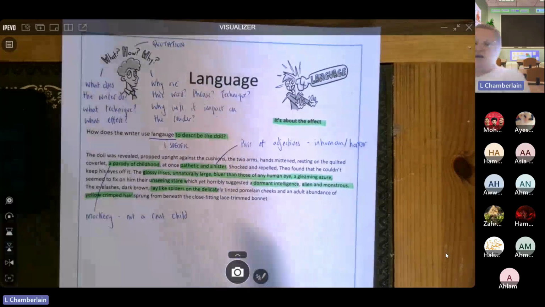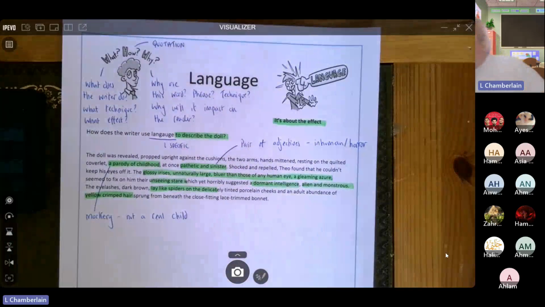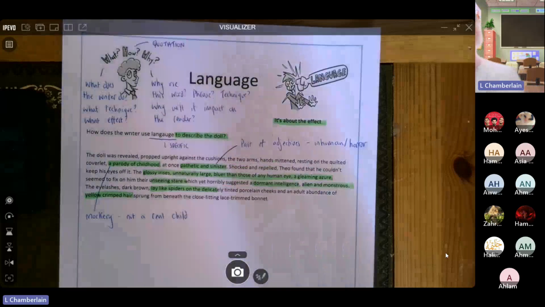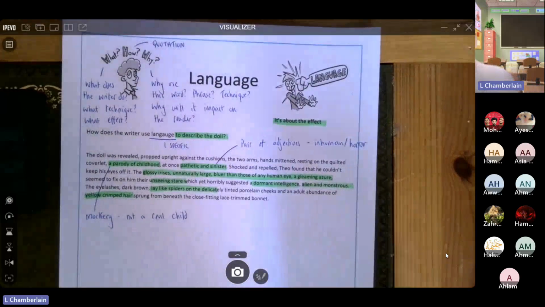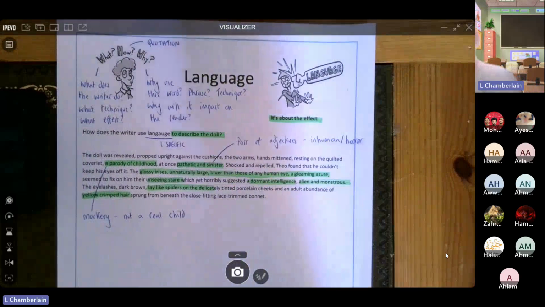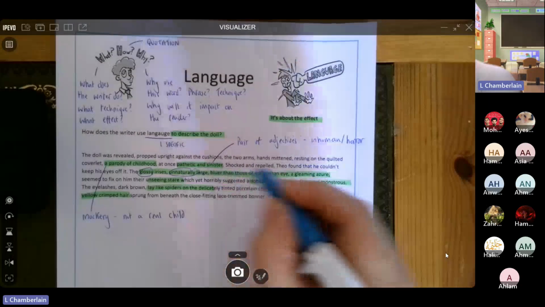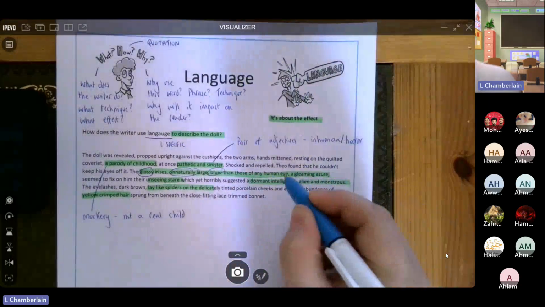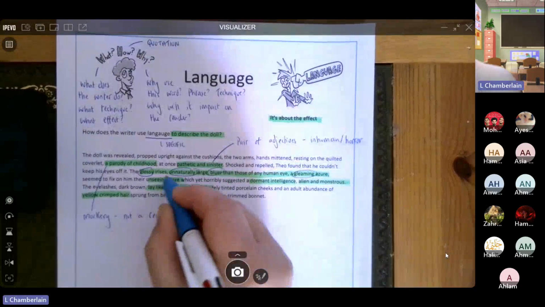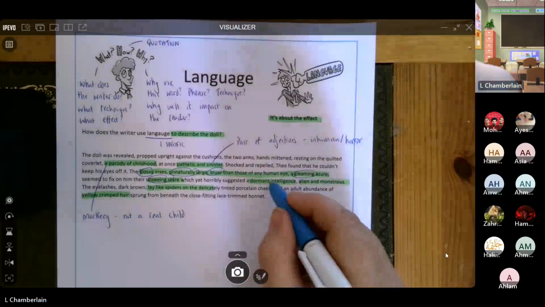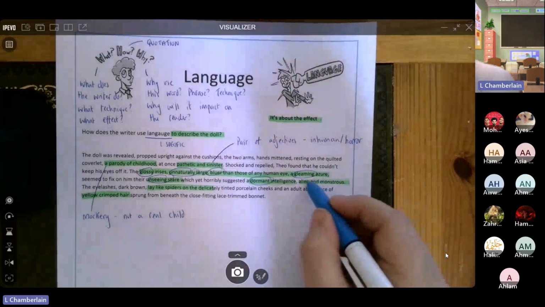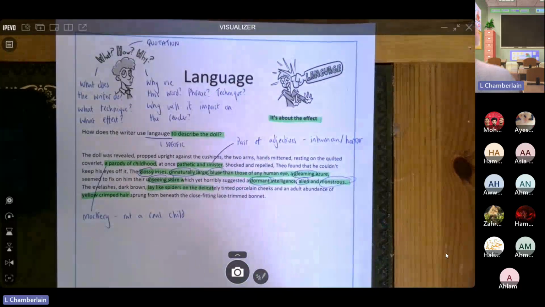Now you'll see here, I've highlighted a real range of information. I'm not going to be able to write about all of that. So I want to make the choices that are going to allow me to have plenty to say. So if I look here now, I can see that we've got a range of adjectives being used. Now, not all of these adjectives are going to allow me to write as succinctly and as cohesively as I want.